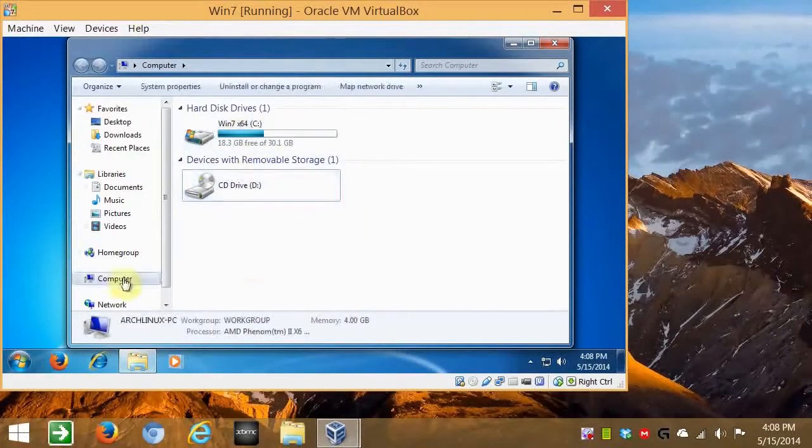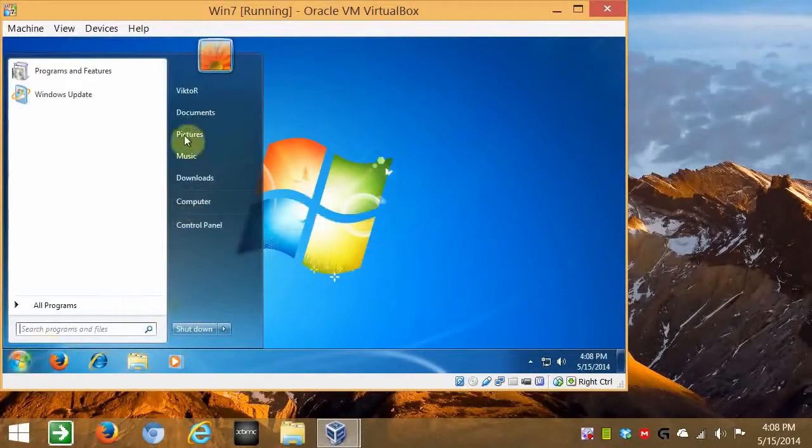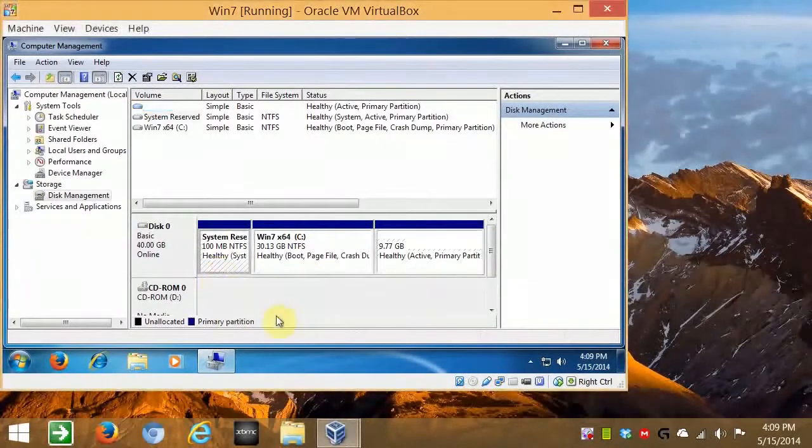Dual booting with Arch Linux, and just to double check, you'll see that the partition has changed. We go to Manage, wait for this to load. Okay, so now we have technically 3 partitions. The reserved, the Windows, and this is Linux here. See, it's this healthy, active primary partition. So it can't see it. You can get third-party tools such as Linux Disk Reader if you want to look at the partition, but you can't see it through traditional Explorer.